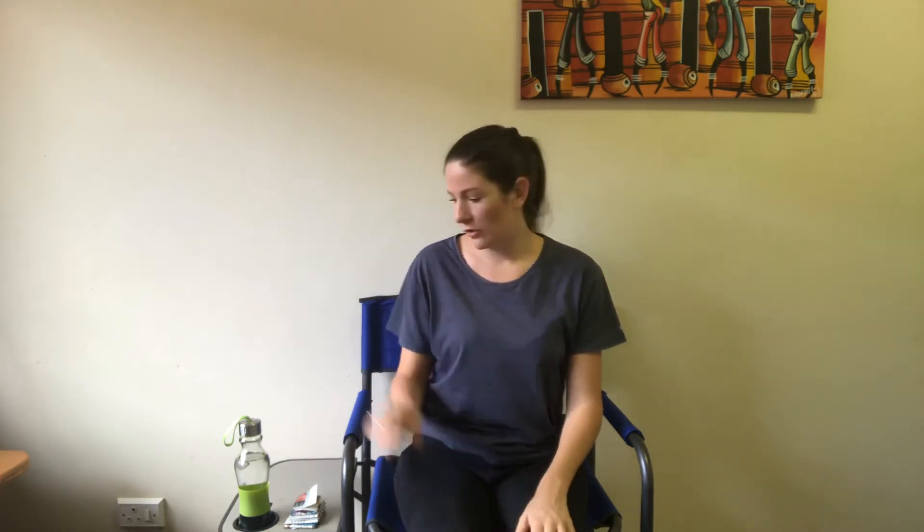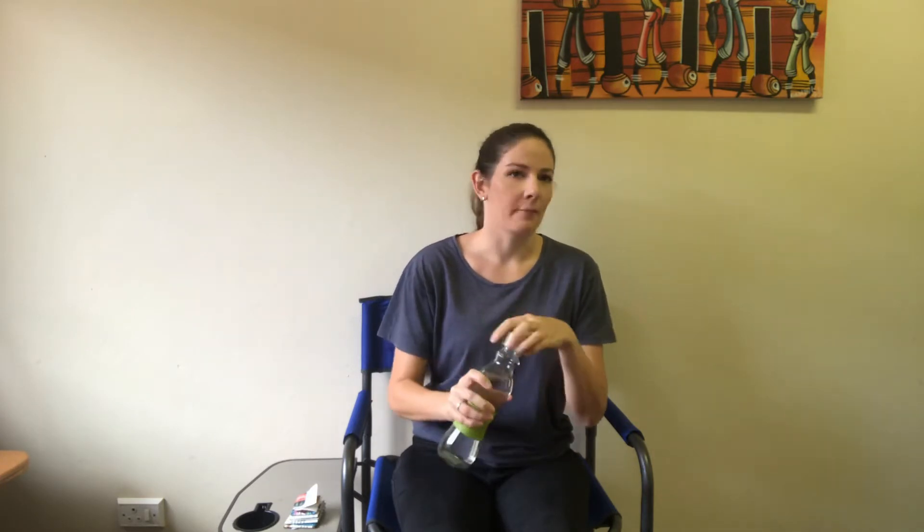Next, we're going to roll our shoulders to get them ready for today's activity. First, 10 rolls back and then 10 rolls forward. Let's go back — one, two, three, four, five, six, seven, eight, nine, ten. Now forward — one, two, three, four, five, six, seven, eight, nine, ten. Also make sure you've got a bottle of water with you, because even though we're not doing big strenuous exercises today, it's really important to stay hydrated. I'm going to take a sip of water.